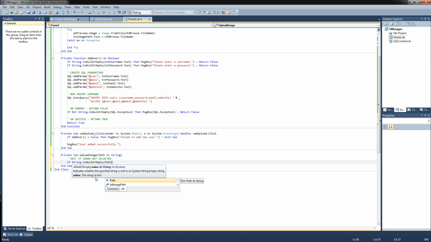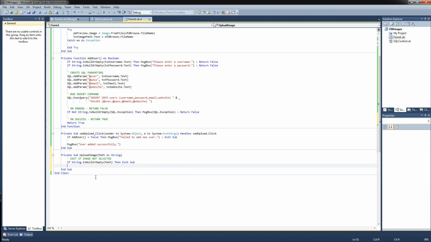No path was supplied or the text box was clear, then exit the sub. Go no further. Alright. I always like those little abort the mission. Okay, so next up we need to get the image data via a memory stream. This is where it gets exciting.